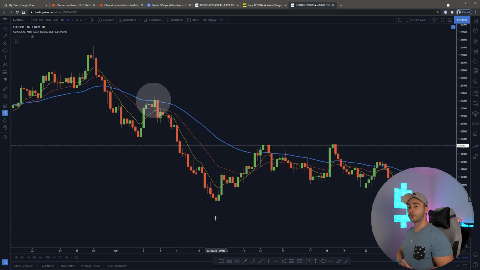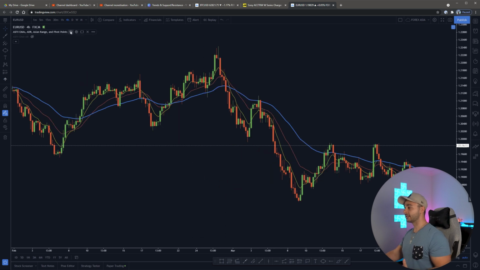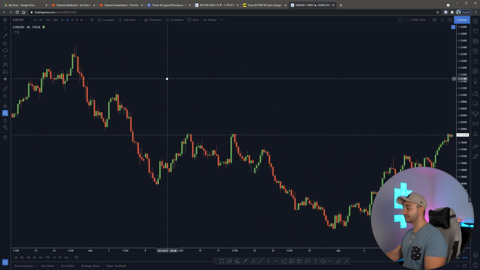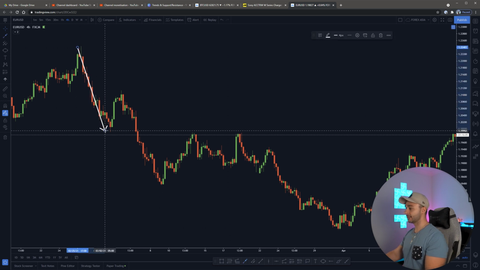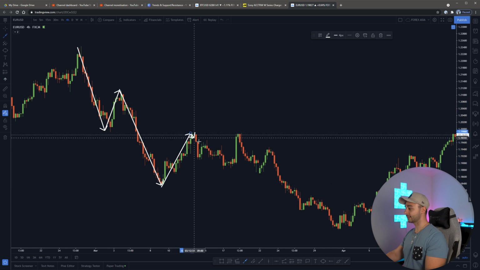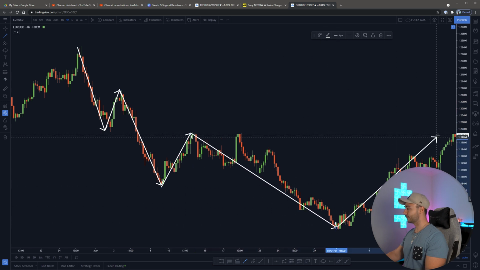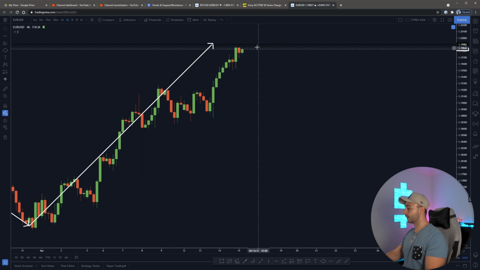These are different ways you can approach the markets to define rules on how you read and view trends in the market. But the most common and easiest way, let me turn these off, is simply looking at the ebbs and flows. Looking at the extensions, the pullbacks, extensions, pullbacks, extensions, and pullbacks. Looking at live current data as of today, right this minute, you can see the high point over here.